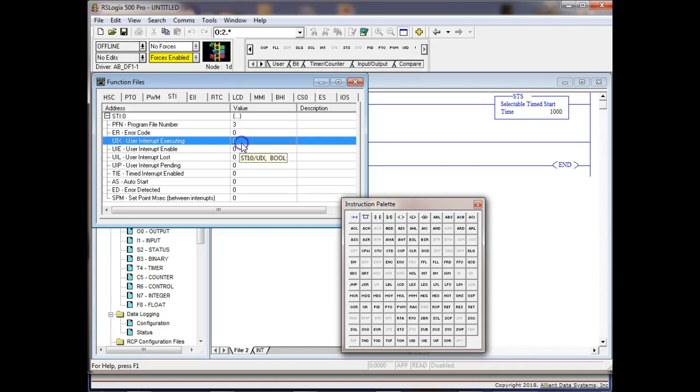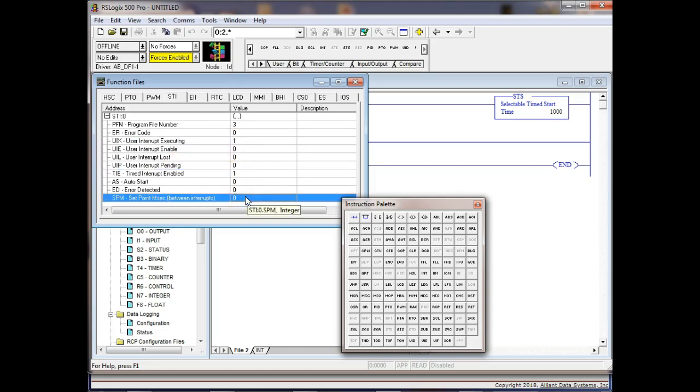And then I'm going to have to enable user interrupts. And we have access to this through an instruction, by the way. It's called, I can't remember what it is. And then we would come back here and enable the time interrupt. And then right here, we don't have to do anything to that because as soon as I run the program, it's going to stick 1000 in there for me. That makes sense?